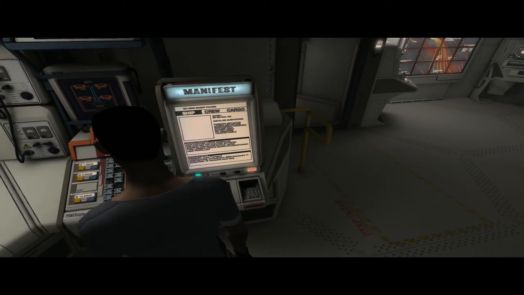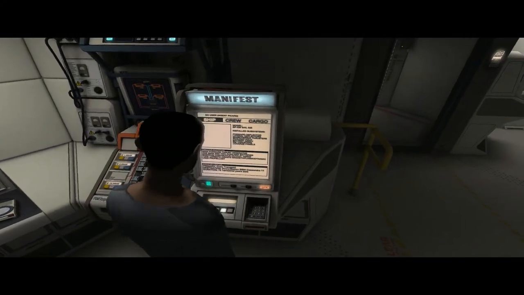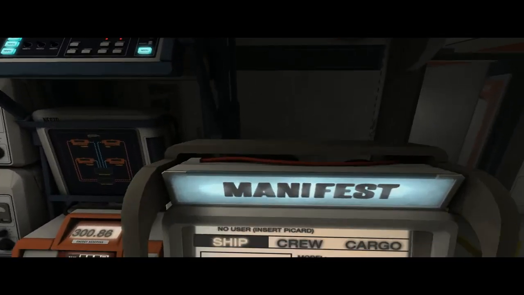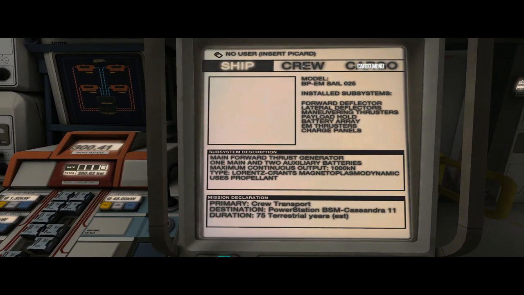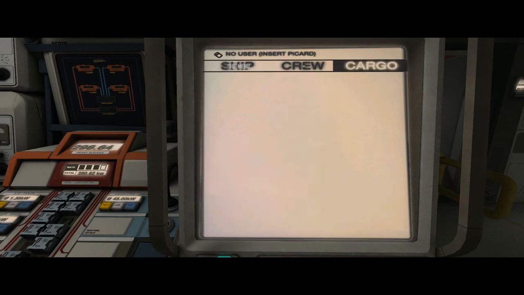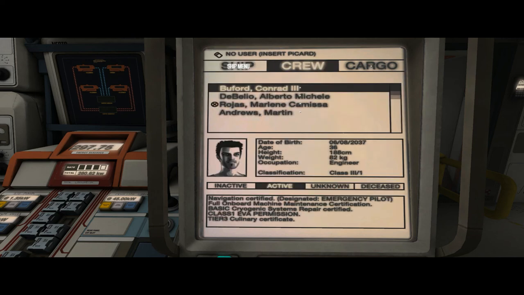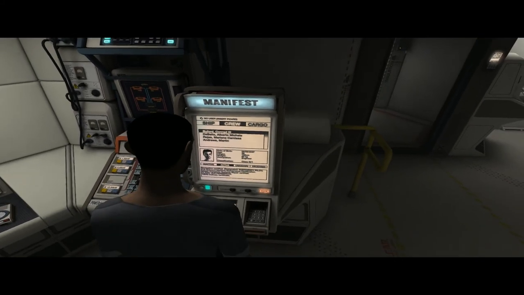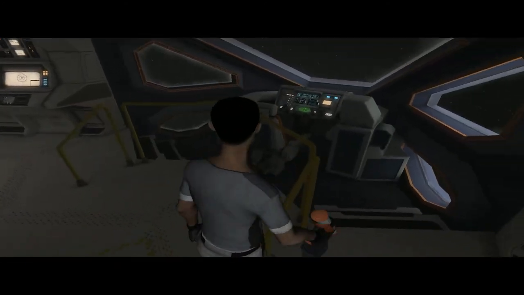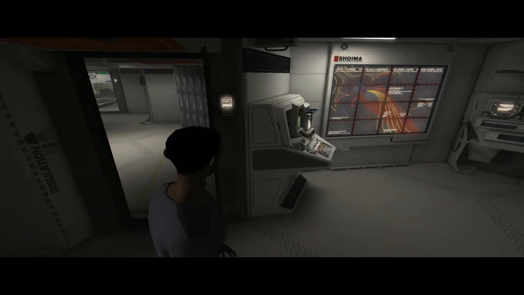Ah, crap. Ah, come on. Sorry, I'm just trying to see here. Payload hold. Main payload, high torque, charge panels. Cargo, crew. Active. Okay, so that's just some information. I need to get my card.